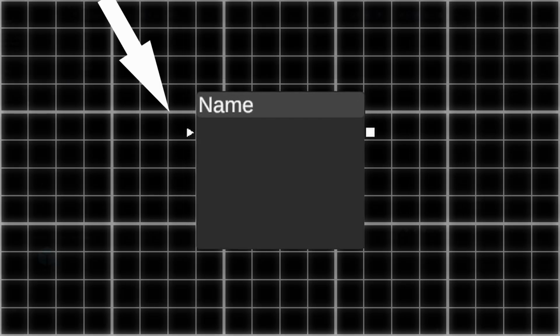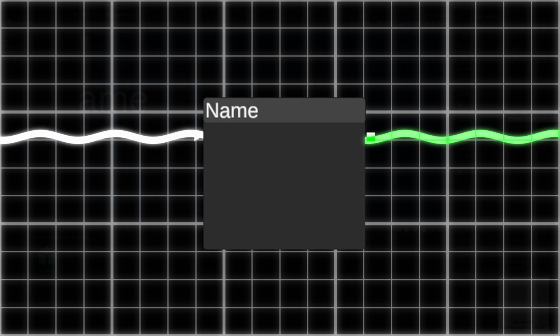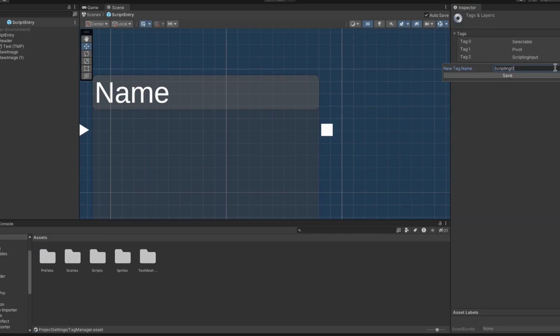This is an example of a node. For now it has no effect, but it demonstrates the concept. The triangle receives a signal. Some operation is being executed, and if the output is true, the square pushes it further.